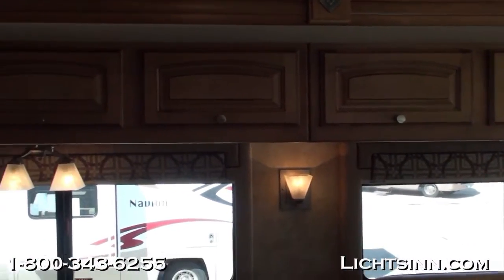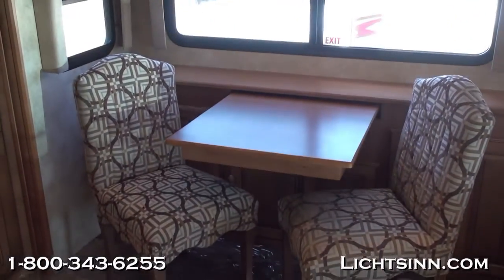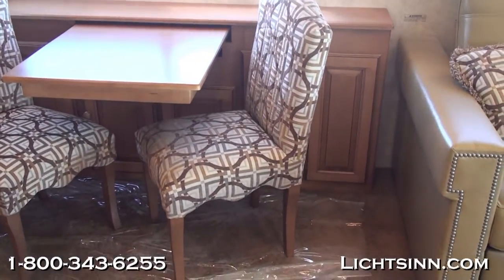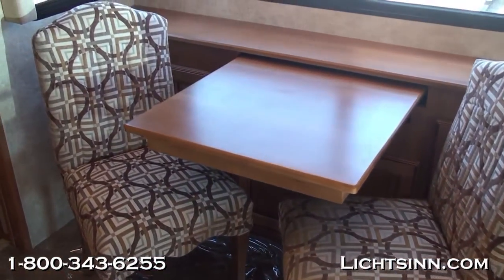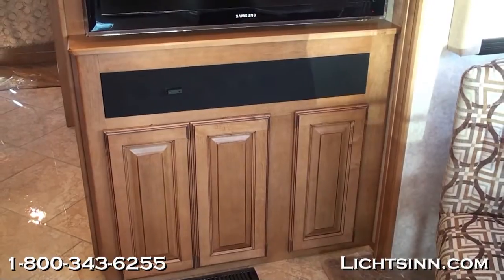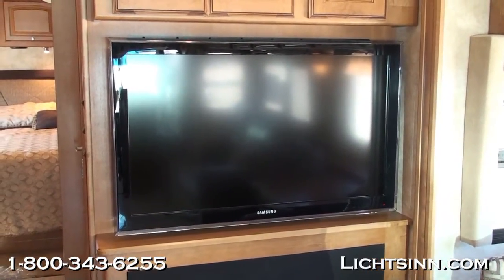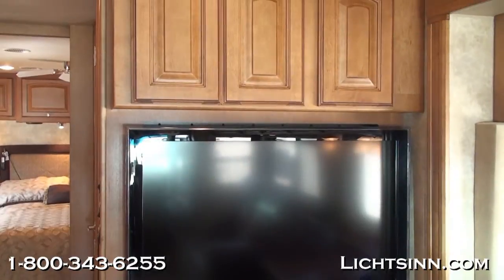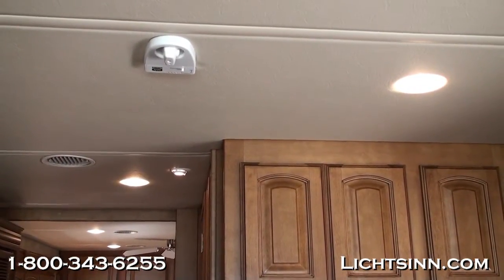The dining area features a perfect hybrid of dinette and freestanding table, with an extendable work table surface that slides out, two permanent hardwood upright chairs, and two folding hardwood chairs stored in the basement. The dining table slides out for maximum storage. Up top is a 40-inch LCD high-definition television with digital controls and the Magic Jack local off-air antenna. The coach also has an automatic satellite system and a Blu-ray integrated DVD player.